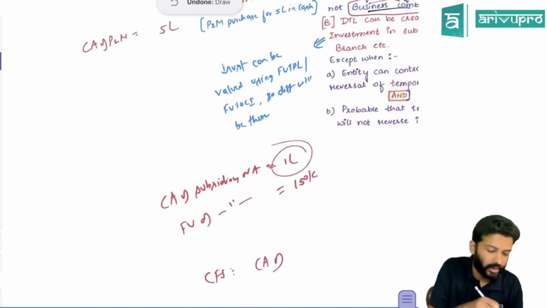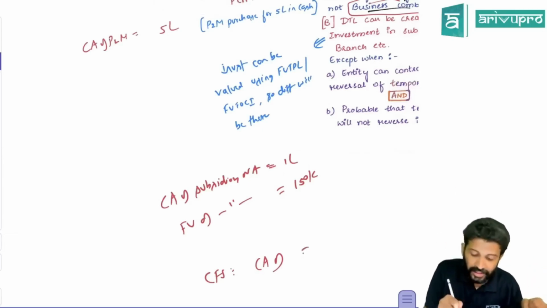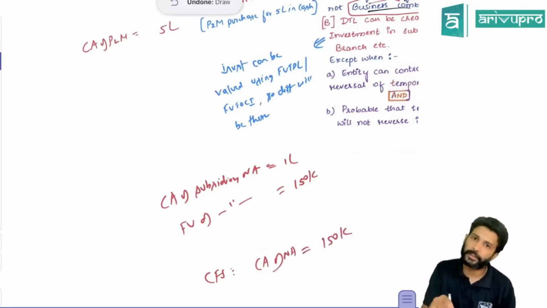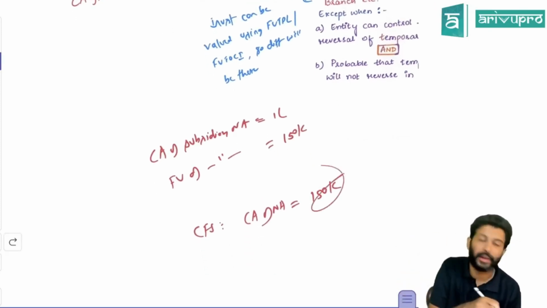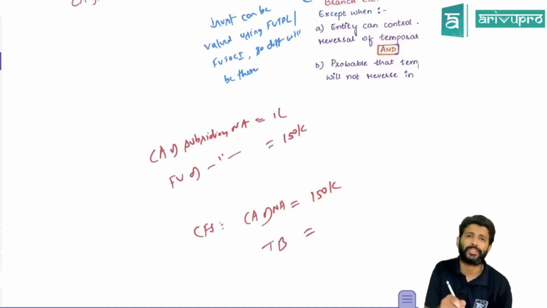We will not record the subsidiary's assets at book value in the consolidated financial statement. We'll take them at fair value. So that means, in the consolidated financial statement, the carrying amount of the net assets will become 1,50,000. Correct? So initially it becomes 1,50,000. But what is the tax base of this net asset, sir?